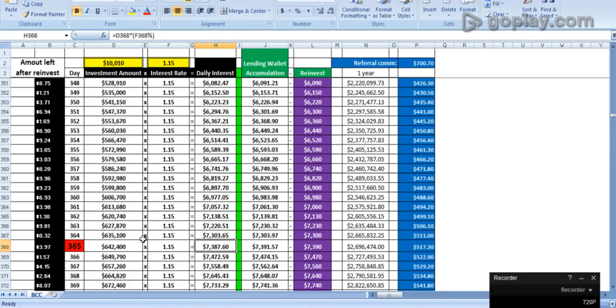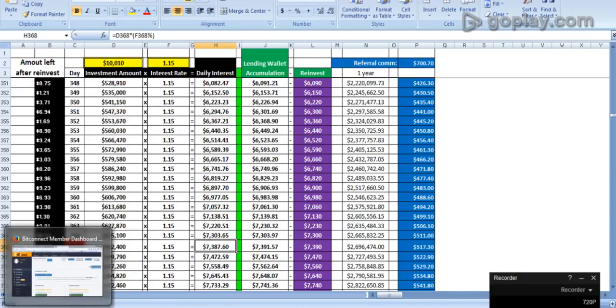Now, again, you hear the naysayers, oh, it's a scam, this doesn't work. But if you look around and ask anyone that's actually in the program that did a loan, they're thrilled. No one has ever missed their payment. It gets paid every single day. You don't have to chase them down. 24 hours after your loan is out, your payment is in your lending wallet automatically. I've never had one missed. I don't know of anyone that ever missed one.